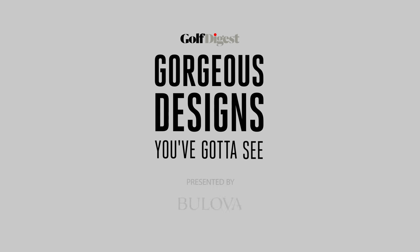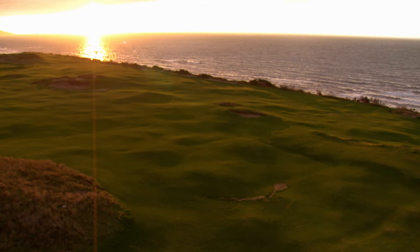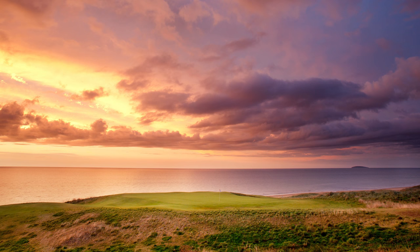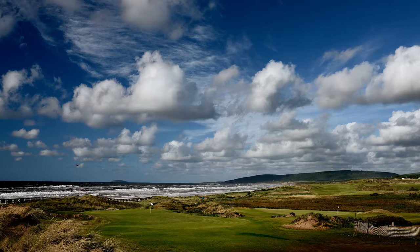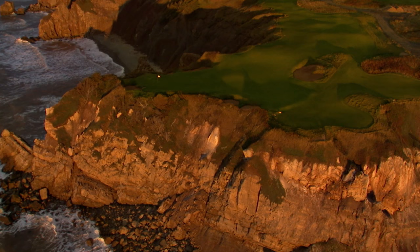For golfers, the greatest meeting of land and sea in North America might no longer be the Monterey Peninsula. It might just be tiny Inverness, Nova Scotia, along the Canadian shoreline of the Gulf of St. Lawrence, around the Horn from the Atlantic Ocean. This area is home to two dramatic new golf courses that offer all the challenge and scenery of Pebble Beach and Cypress Point, and then some.